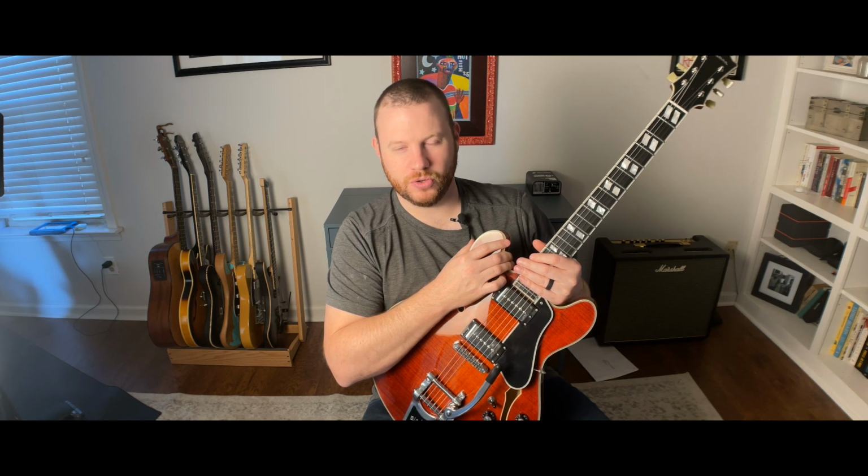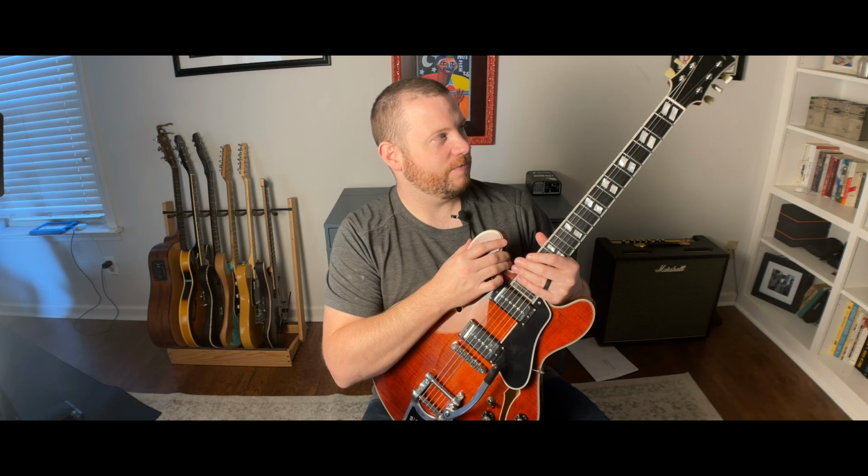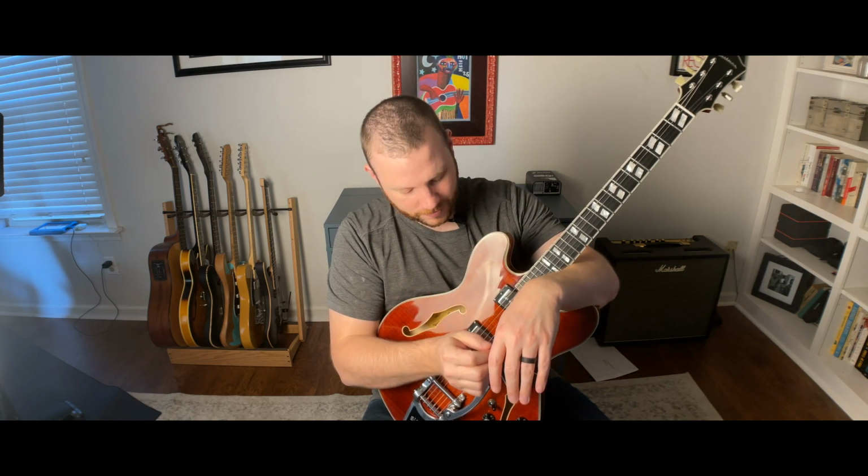So, it's an interesting thing there, getting a guitar that's made overseas, but also put together by hand. And you can tell by the fit and finish and the design of the guitar. I got this one from a shop called Sunrise Guitars in Fayetteville, Arkansas, who is an Eastman dealer. I got it off Reverb. They set it up for me, and everything about it is in great shape. And I appreciate those guys at Sunrise Guitars for putting something together so well.